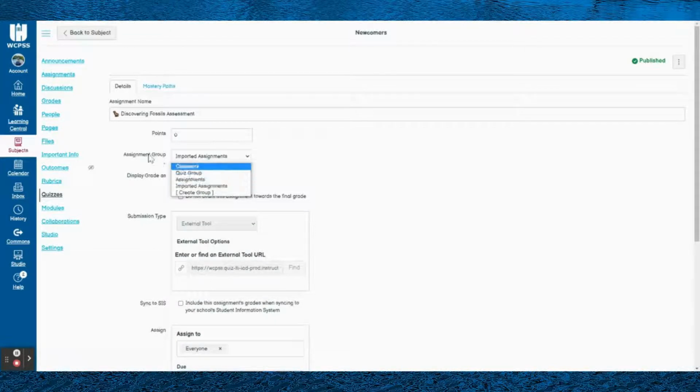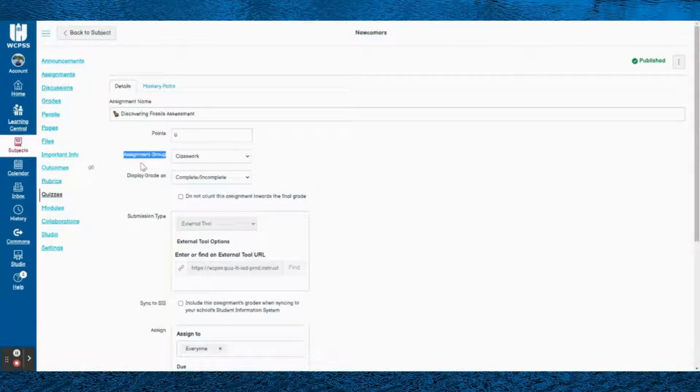I just put classwork, I guess, or quiz group, or wherever you're going to have it. Like, what do you want it called in PowerSchool? Is it going to be a quiz? Is it just going to be classwork? What is it? Display grade. What do you want that to be? Again, mine's just going to be complete or incomplete.